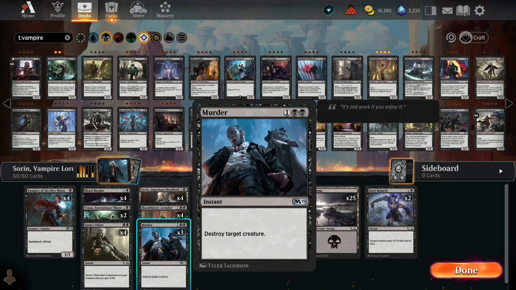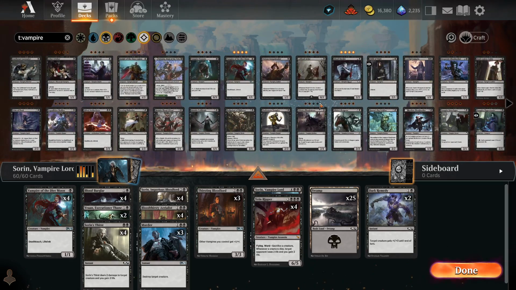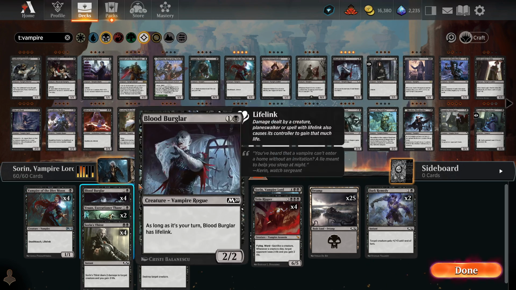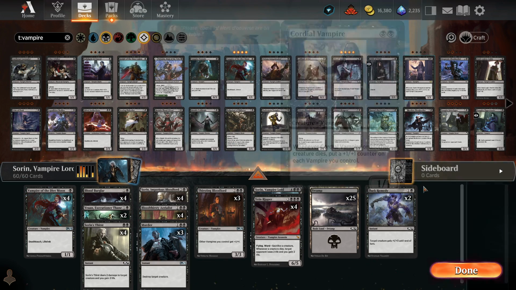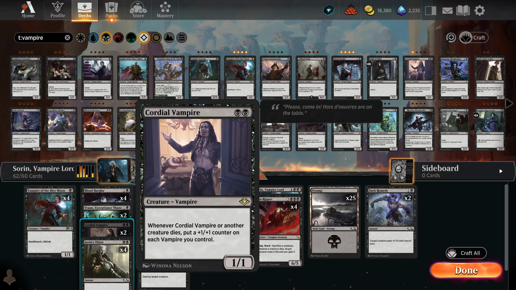I mean, we have 7 removal spells, which I think is a fine rate. So let's get a solid 2-drop vampire that isn't this, because I'll swap these out soon. Maybe the Cordial Vampire is fine. It's probably fine. Let's take these 2 out, put these in. I have to craft 1 and it's rare.